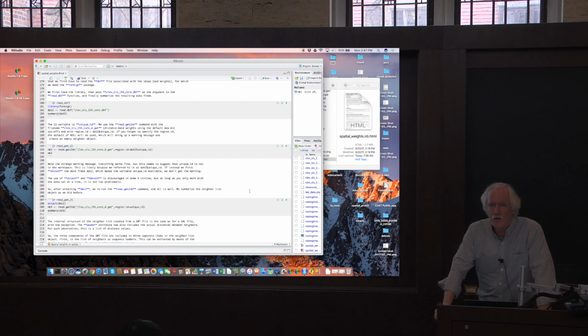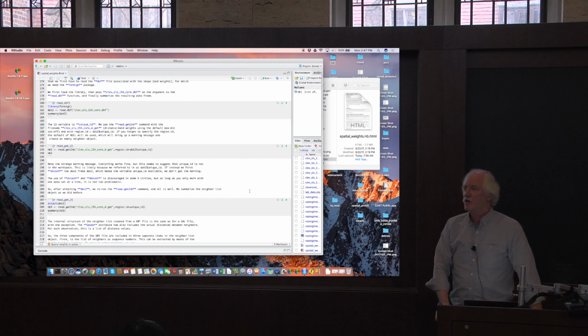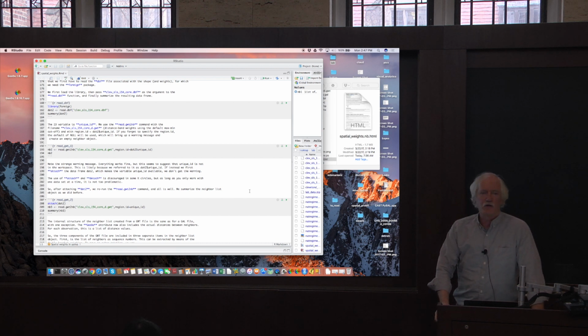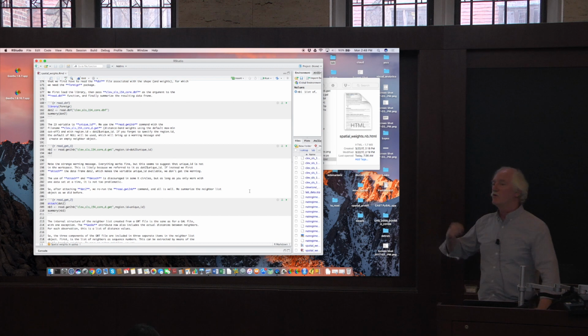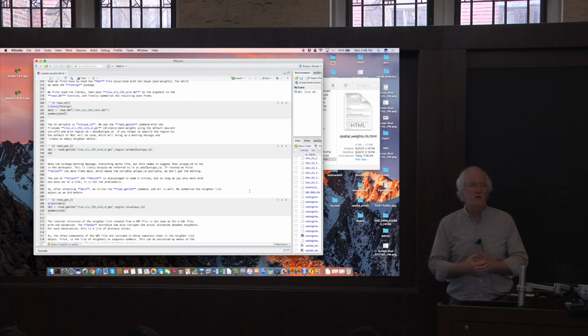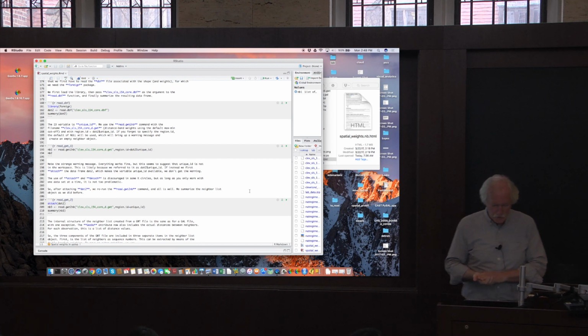Write this down, because I had so many people come to me in the fall class say this doesn't work. And I looked at their code, and sure enough, it said read.gwt. That command does not exist. Okay, so you have to use this one. Of course, you could put in an alias. If you were clever, you put in an alias so you don't get trapped.